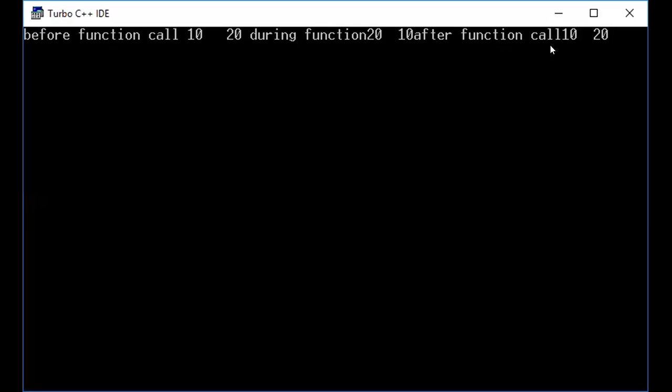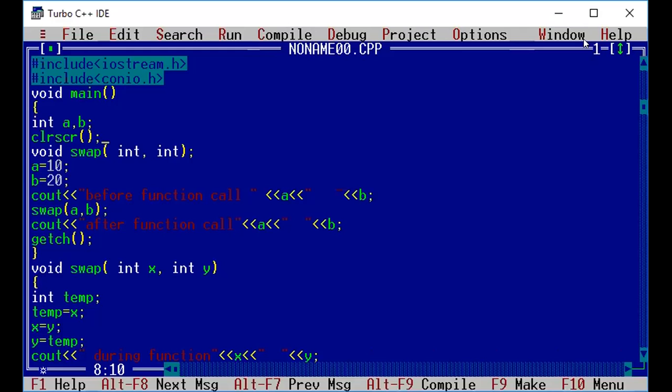After function calling, it is 10 and 20. So this is a way to swap two numbers with the help of a function by call by value.